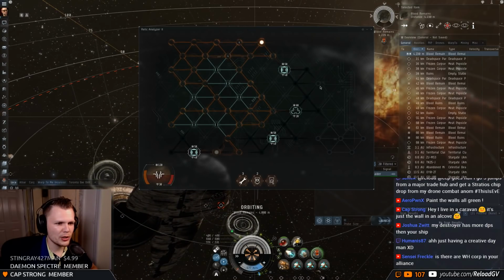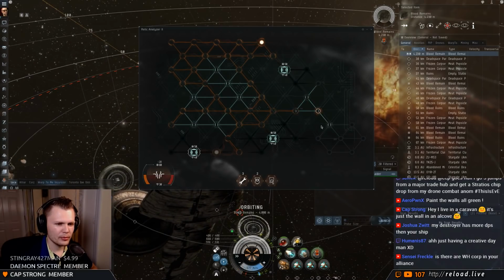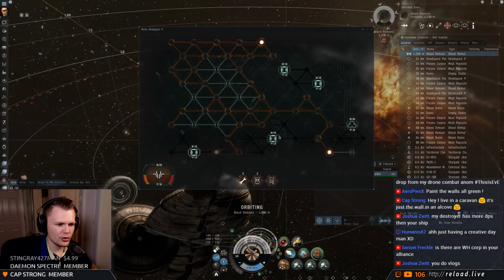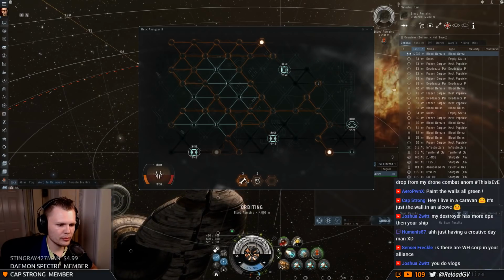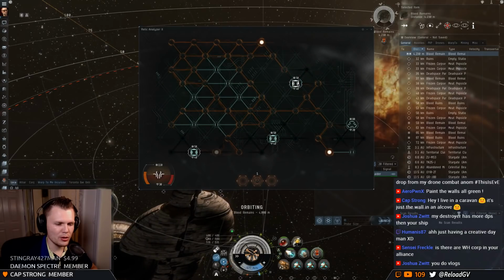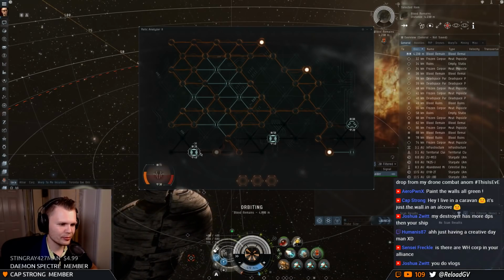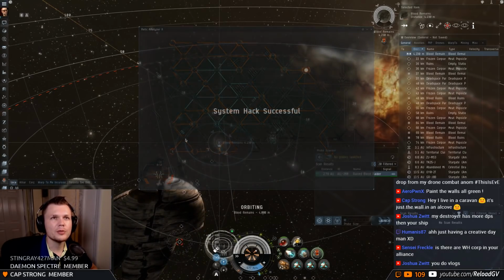More stuff that I can collect. All right, let's go for this one. Interesting. There's gotta be something here. Wow, look at that. And there's nothing, of course. That's how it works. There it is.